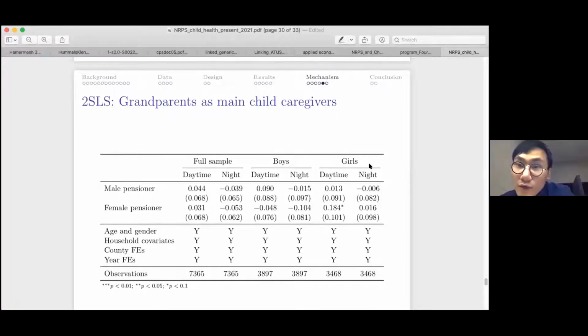One question from Shen Xue you may see in the chat. So do we observe any impact of the program on family transfers, in particular the transfer from parents to grandparents? This could be another channel through which the program affects grandparents' behavioral input into the grandchild.